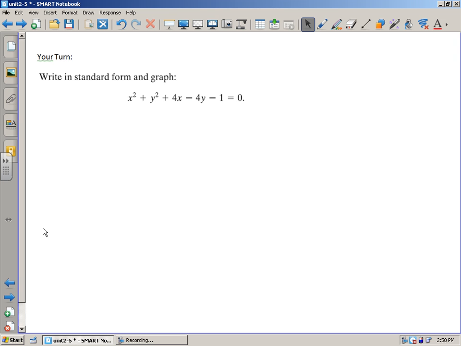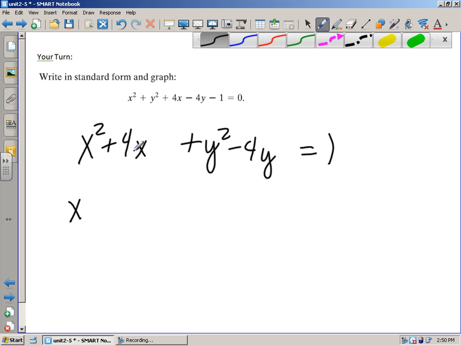Really, there's nothing more to it. We can do one more real quick. Actually, why don't you pause the video, try it yourself, and then when you get done, I'll have it all worked out. So we've got x squared plus 4x plus y squared minus 4y equals 1. I'm going to complete the square. I've got, take half of 4, square it. That gives me, so I'm going to take 4, cut it in half, which is 2. 2 squared is 4.